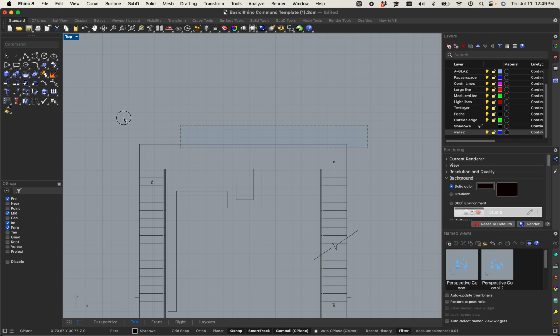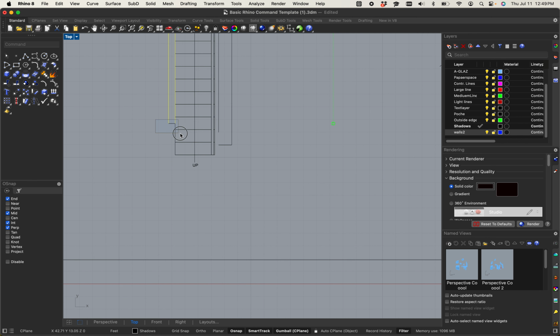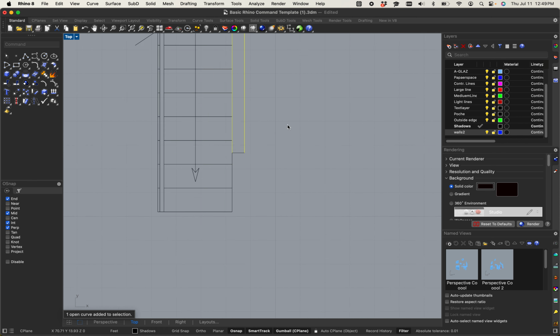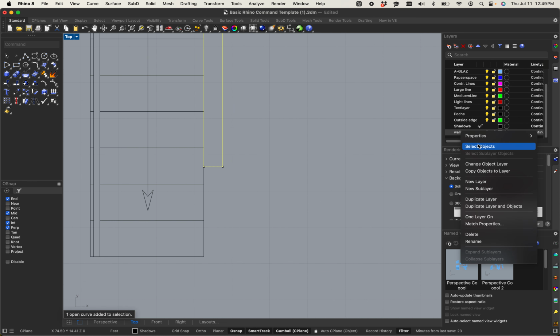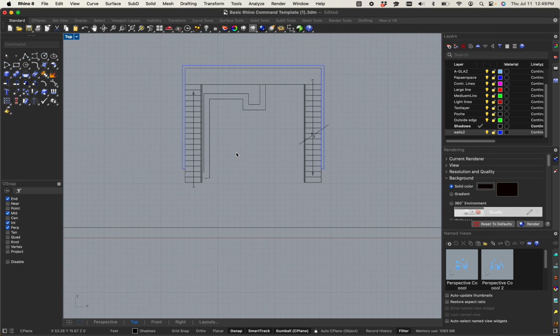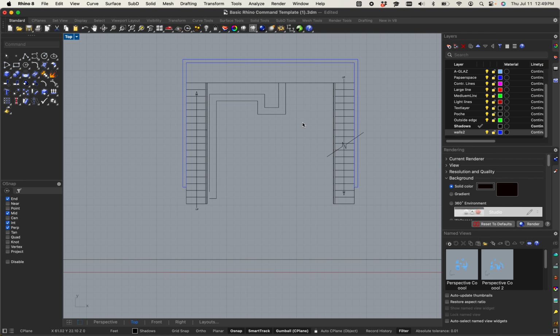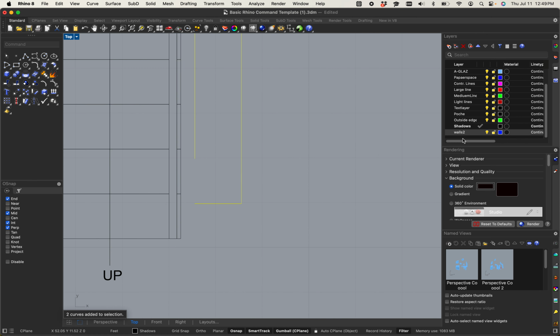So in my case, I'm going to make sure that I select the things that I want to be walls, such as those pieces. I can hold shift and add to my selection, just like really any other program. Right click on the layer and change object layer. Of course, it's going to nicely turn blue for us, and it's going to help us, of course, in Illustrator when we put those together.